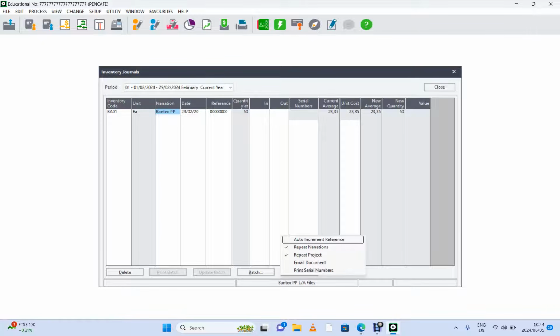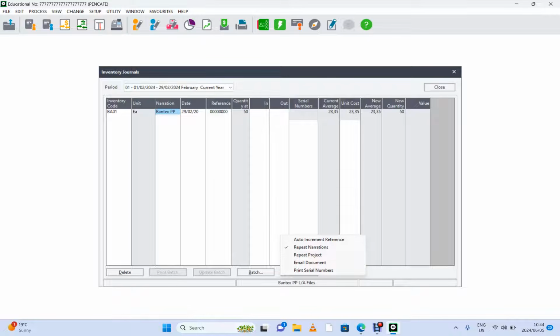So when you click settings, there are items which are ticked. So they say untick, you remove the tick. Then you go to settings again. Now we are left with one tick. Repeat narration. This one we cannot untick, but the instruction says we must untick everything. The reason I'm saying we cannot untick this one is because this one says repeat narrations. It has a tick. And this tick means yes.